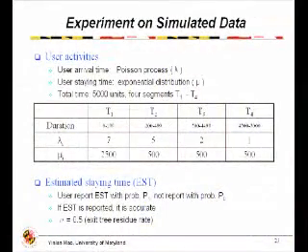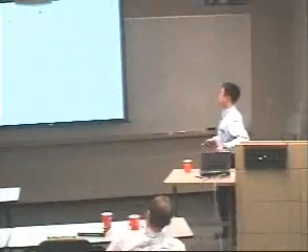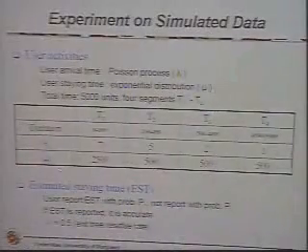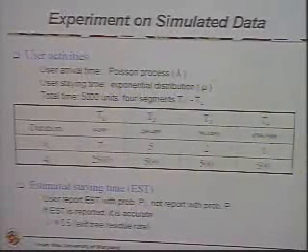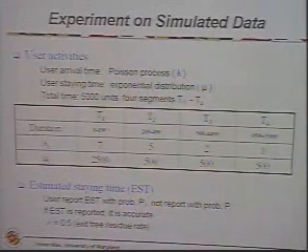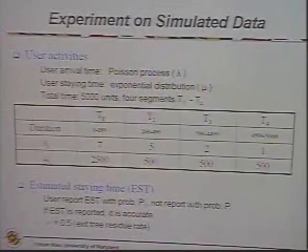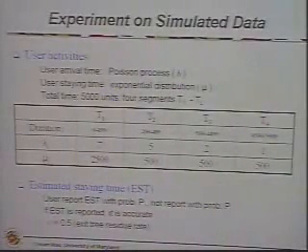Since we don't have that big a group to show our exit tree performance, we simulate a group communication scenario where the arrival time is modeled as a Poisson process with mean arrival rate lambda, and the staying time is mu. There are 5,000 total time units, and we divide it into 4 segments. Each segment has a different arrival rate and average staying time. So here we need to estimate the staying time. We have an assumption like this.